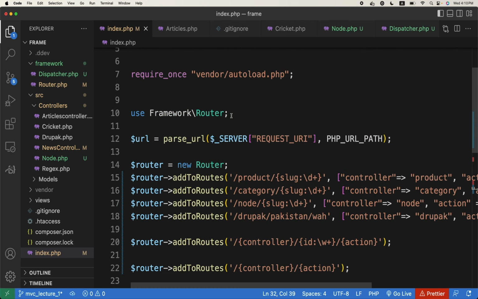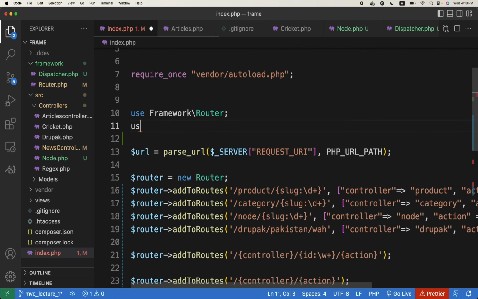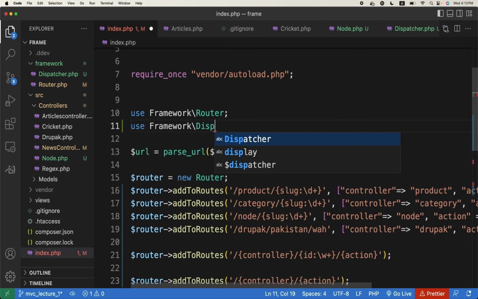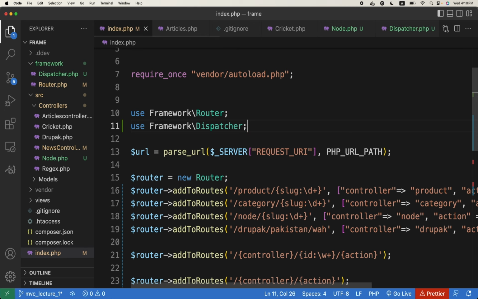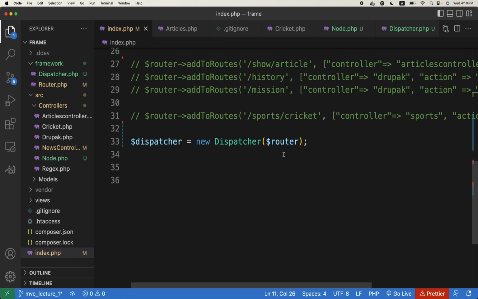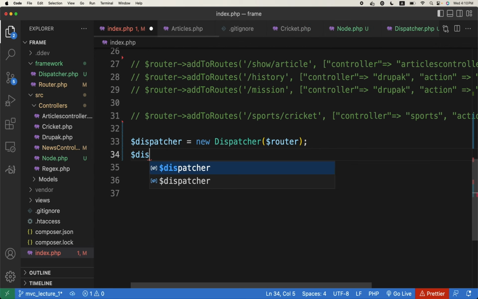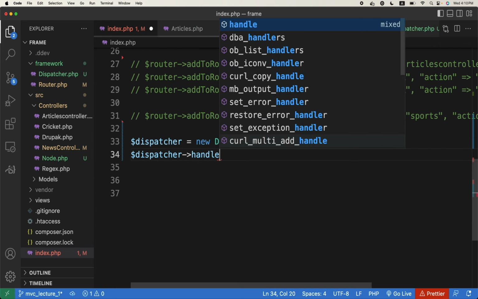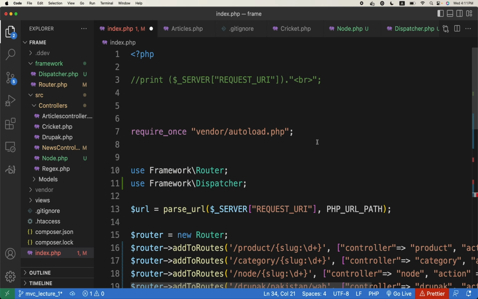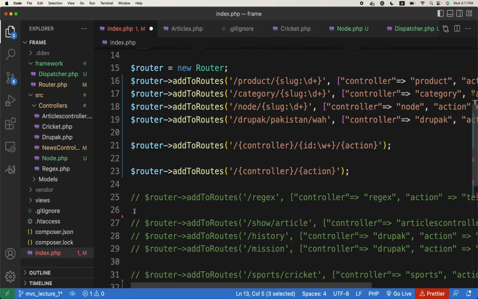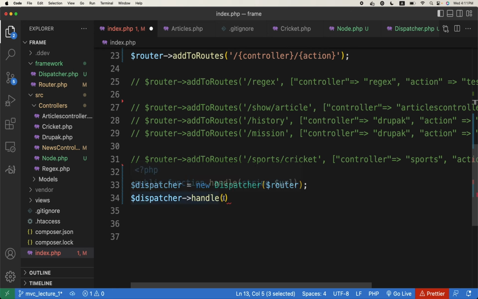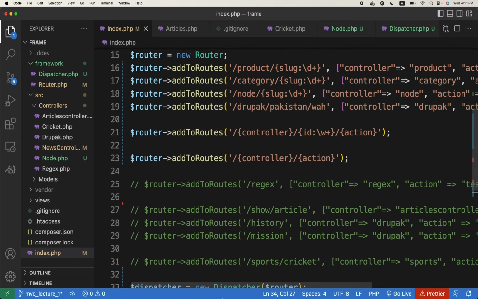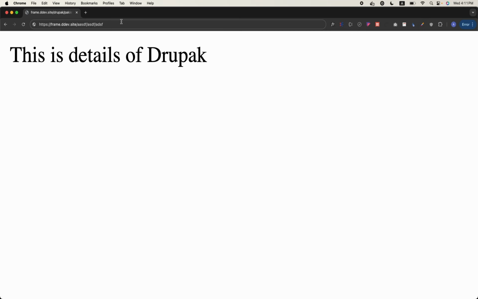No. So how to add it? Use framework, because it is inside the framework, and Dispatcher, that's it. Now dispatcher handle is the method, and here we will be passing this URL, so $url, that's it.